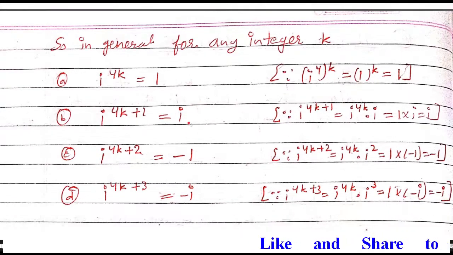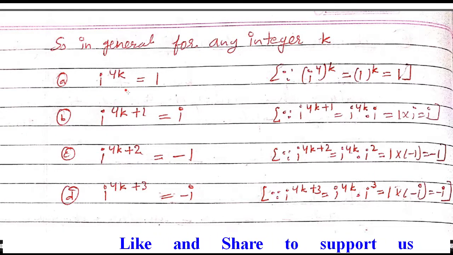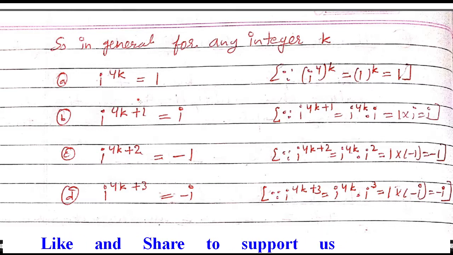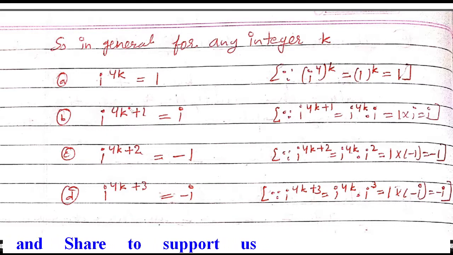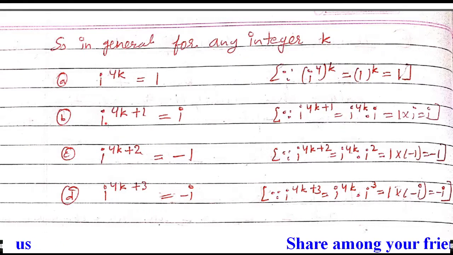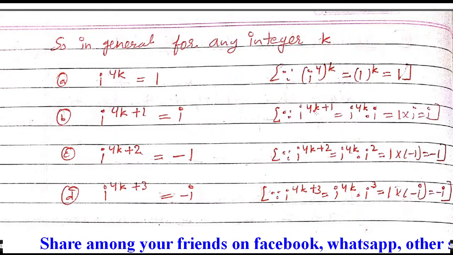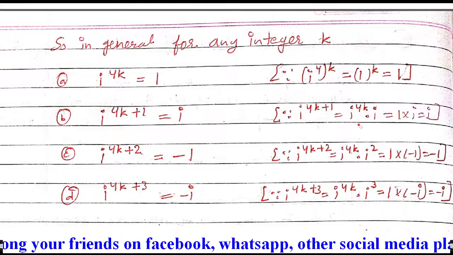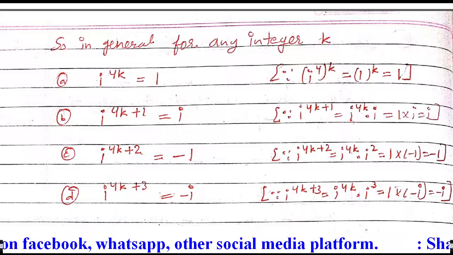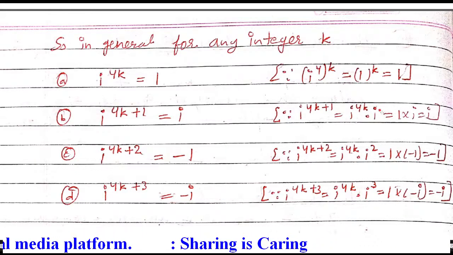Now if the power is in the form of 4k plus 1, how the power will convert, we'll do in an exercise. Here just learn the formula: whatever power is obtained, if we convert it in the form of 4k plus 1, what is going to be the value. Just see here, I solved it in rough work. Iota power 4k plus 1. Powers are in addition means bases are in multiplication. So I wrote the bases in multiplication, that is iota power 4k multiplied by iota power 1.